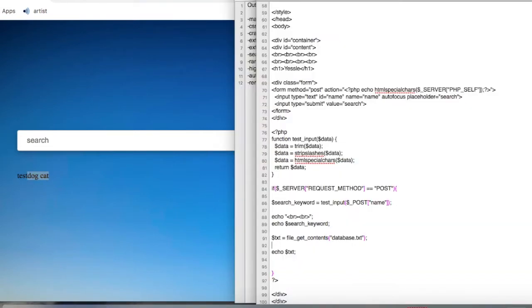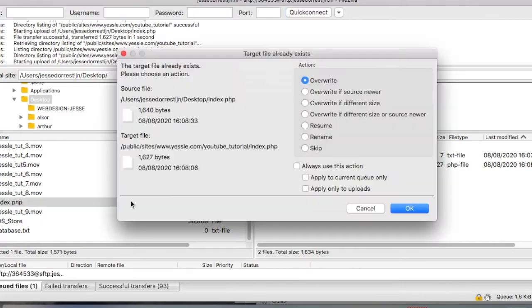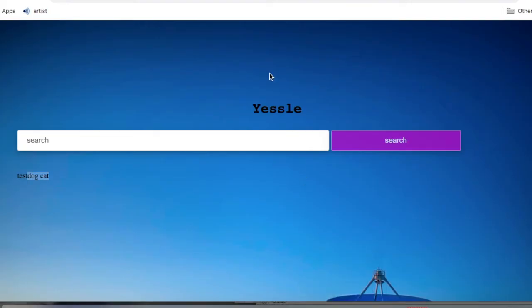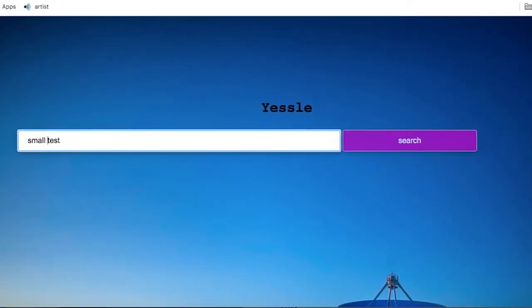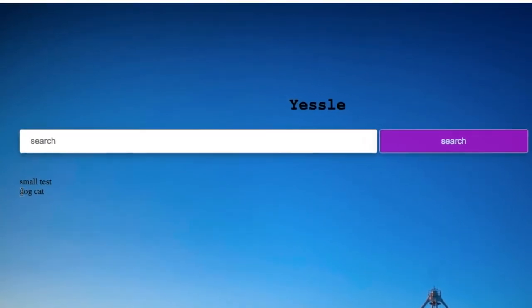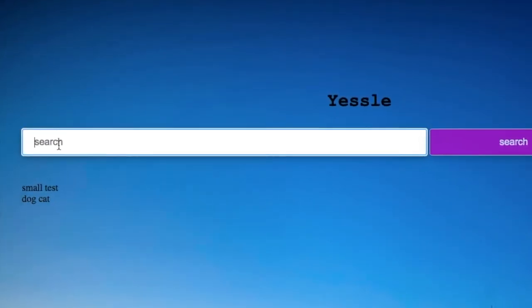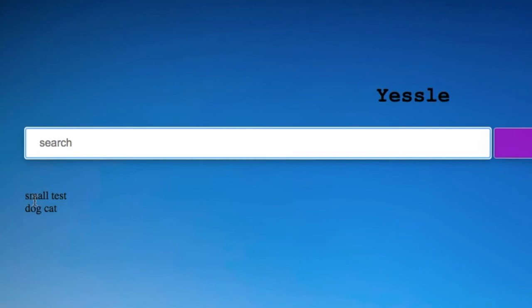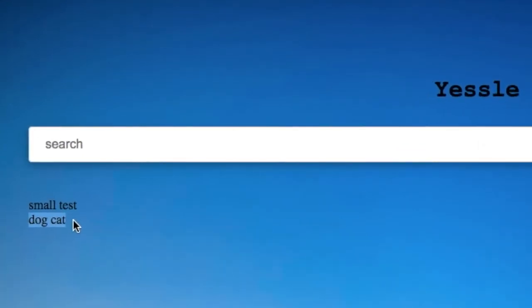So let's echo and enter. And not, okay, let's do it like this. Now it's going to, so test, small test. Okay, there's the database. So we plot the keyword and we plot the database.